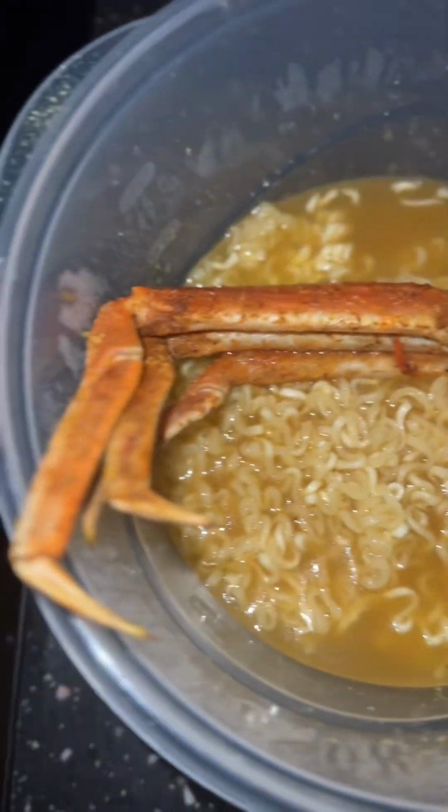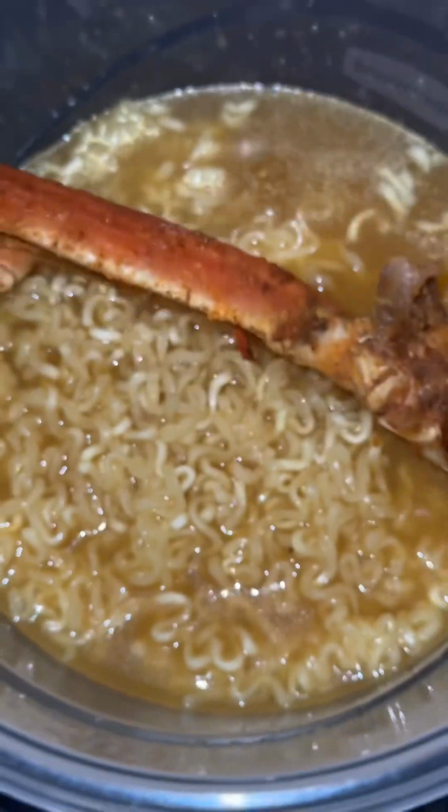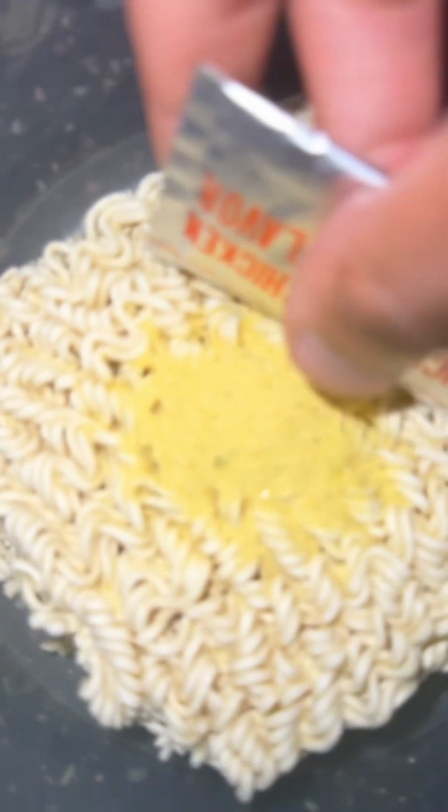Throw a couple clusters in them noodles. Y'all know these leftovers, right? Nah, literally, they leftovers. And kind of, these leftovers look good, though. This the correct way to throw your seasoning on your noodles. Hold on. Here you go. You ready?